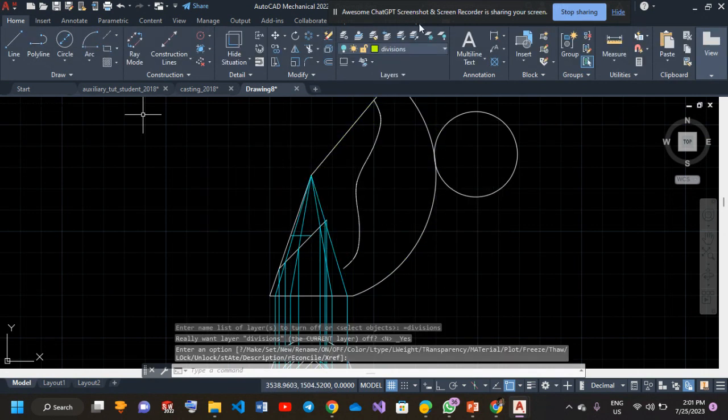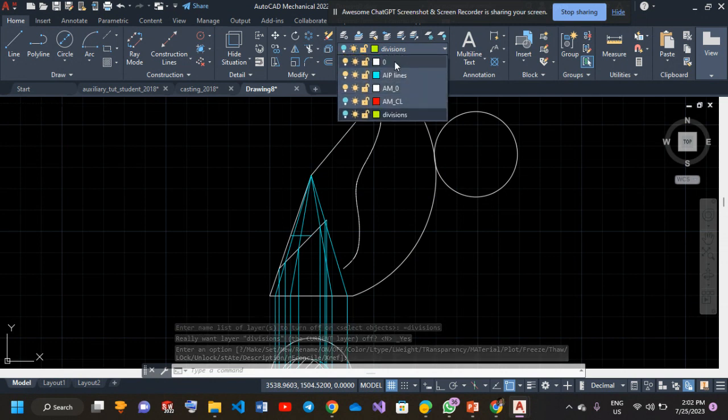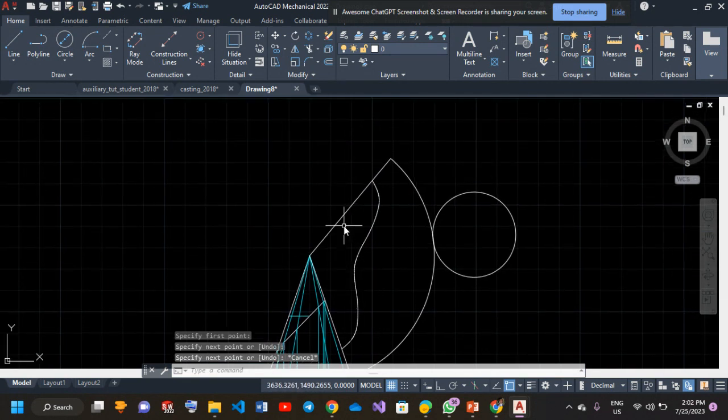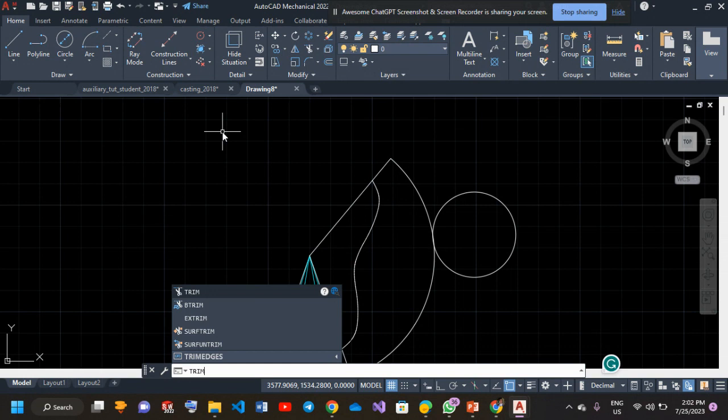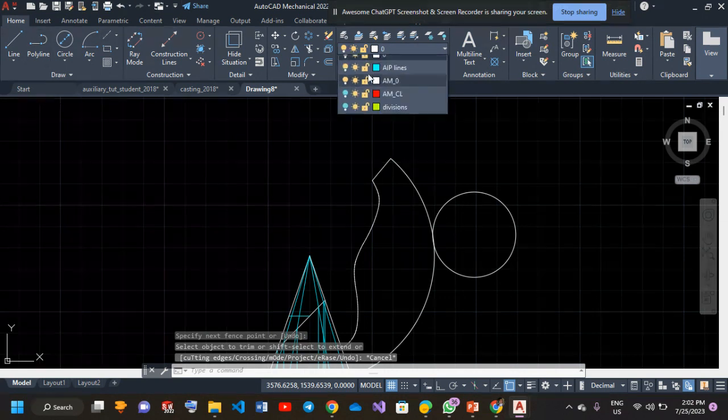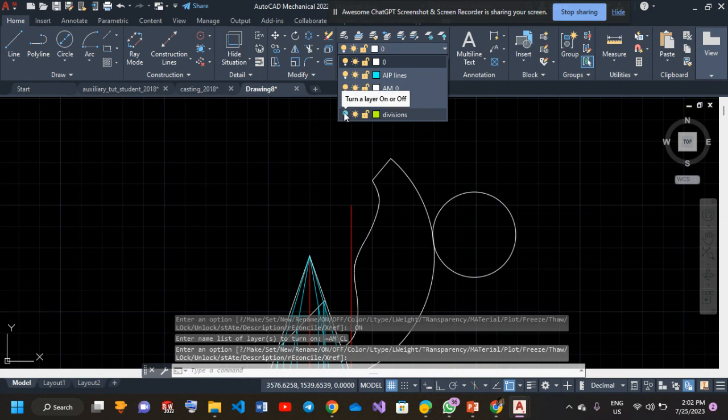Okay, then I can now utilize the outline, which is to select line. Then I draw a line in this orientation. Okay, I can also delete this, trim this guy off. So let me click on trim, because once you cut this open, you will not see this outline again. Oh no, go back one step. You're not going to see this guy again. So it's going to be a construction line from that point on. Do you get my point? Because you've cut that side off.